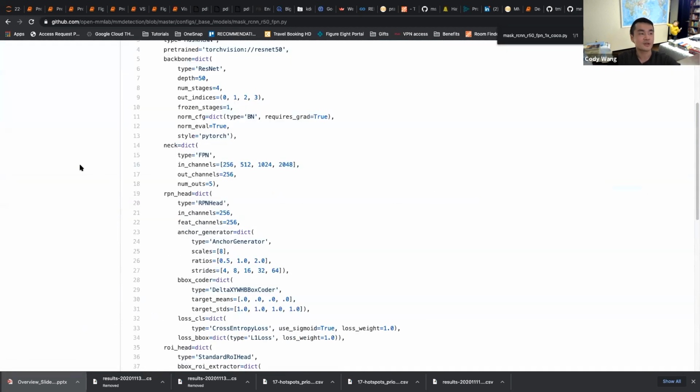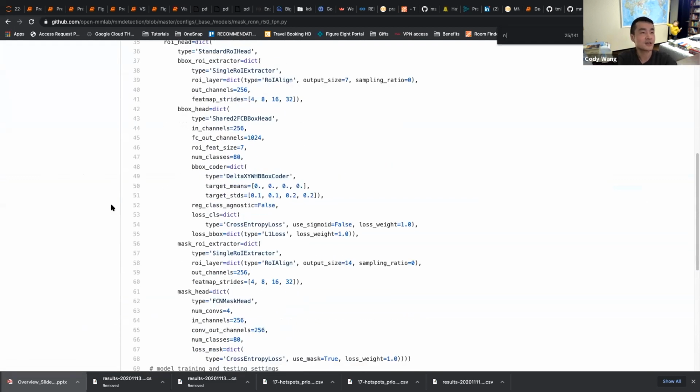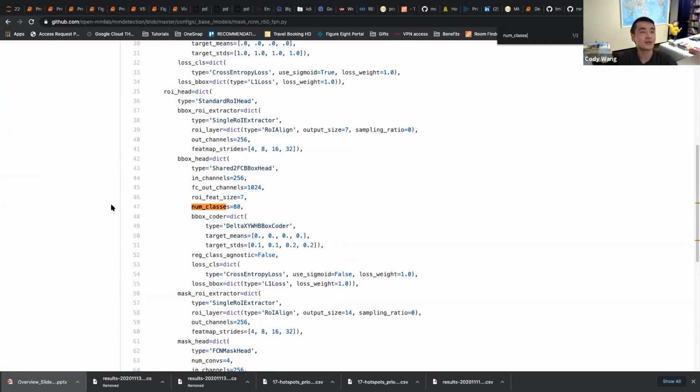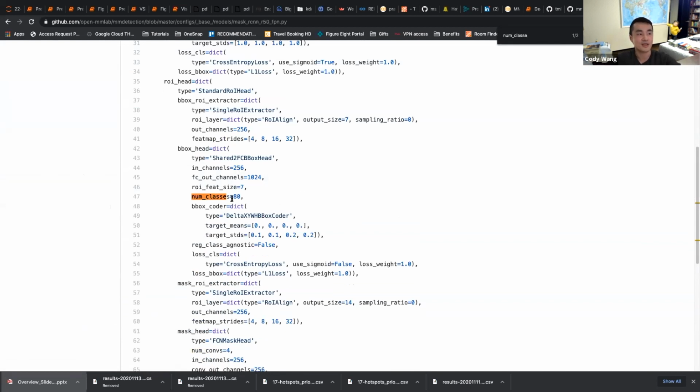So remember one thing, and only one thing you need to modify in these base model files is your number of classes. This is the only area that you need to modify in these base files. You can see it's 80 because this network was pre-trained on COCO. COCO has 80 classes. So this is where you want to modify.